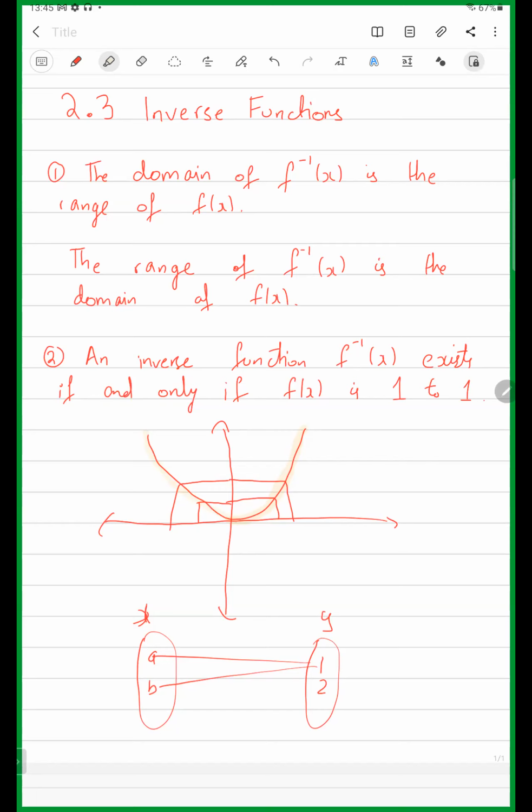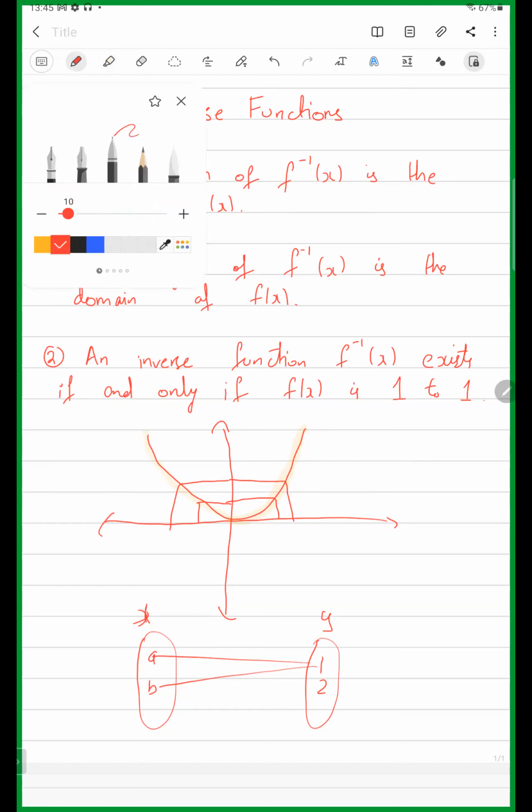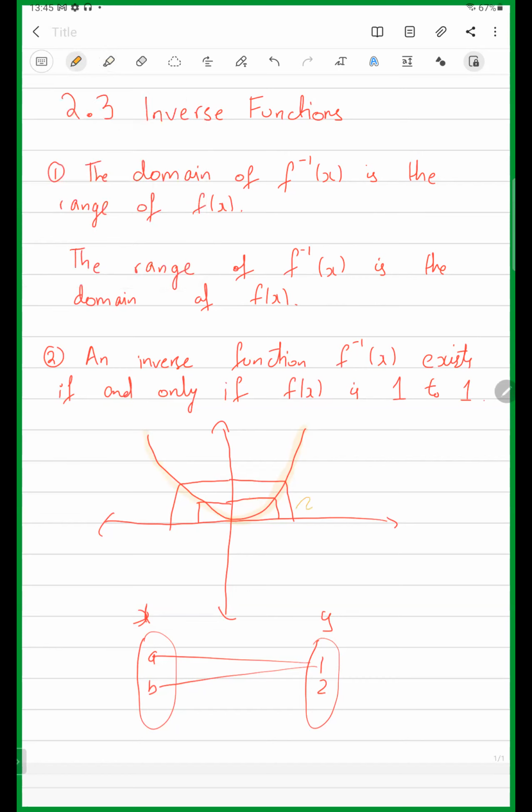If a function in general is many to one, we can pick up a specific section of that function which would not be many to one. For example, if I talk about this part of the function, so this is certainly not many to one. For one value of x, I have one value of y only because this part is not in the domain now. I am only talking about this, okay?